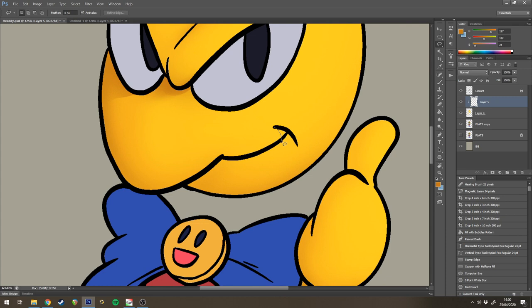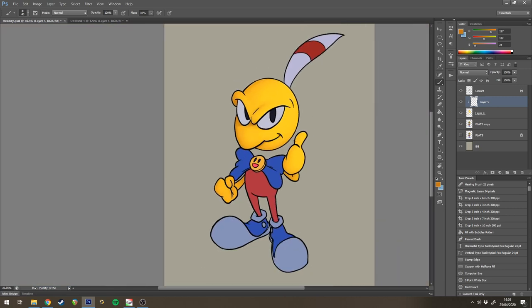The mouth crevice here would definitely have some harsh lighting on it as well. Harsh shadow, rather. And again, underneath the mouth slash beak, whatever this thing is, that's going to be casting a shadow on the jaw below it.